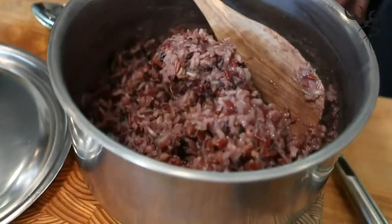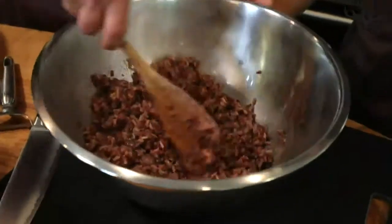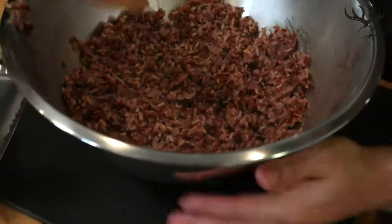Now, the important thing is we've got to get this out and get it cooled. Just like at Thanksgiving when it comes time to stuff the turkey, it's really important that everything gets cooled down. We're going to cook some ingredients, but if we put that with the meat and throw it in there, it takes 60 to 70 minutes to cook. What can happen is you can get a danger zone where bacteria can grow, so we want to avoid that. A stainless steel bowl is perfect. If you use ceramic or something, it's going to hold that heat and keep it hot even longer. But the stainless is nice and thin.